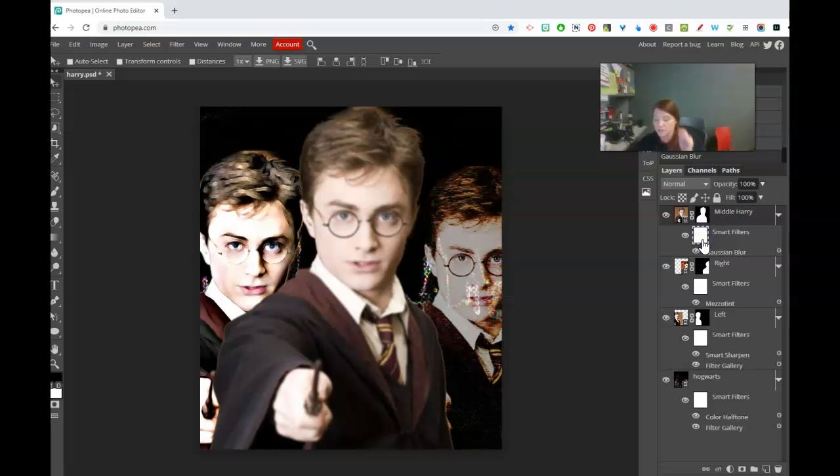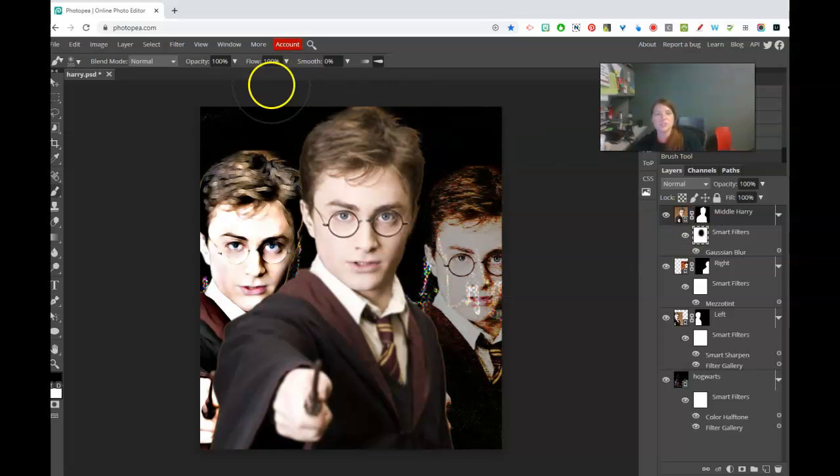Now what I'm going to show you is how we can fill this mask differently. So you already know that we can take a paintbrush and we can paint in black with a nice soft brush and we can start bringing back the detail. And that looks fine, right? There's nothing wrong with that. But I want to show you another technique, okay? So if you have a layer mask and say I've already put black on there and then I've changed my mind, you can change the fill. There's lots of ways, but I'm going to give you 3 ways.